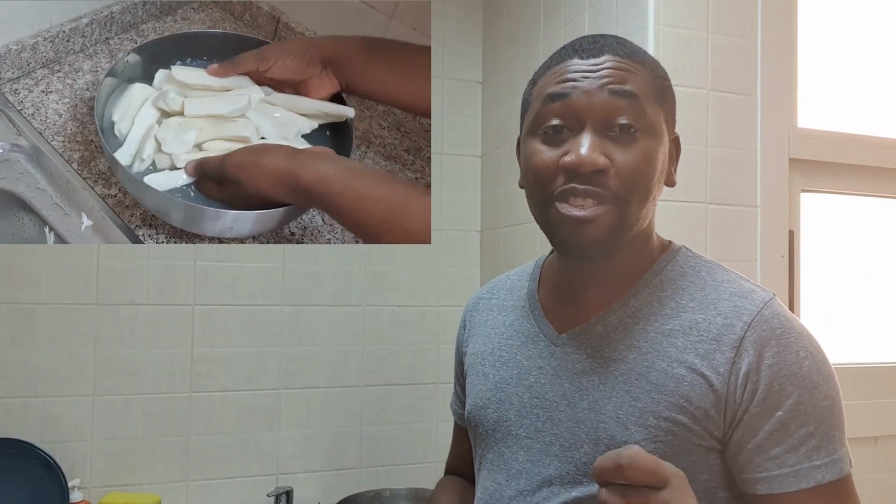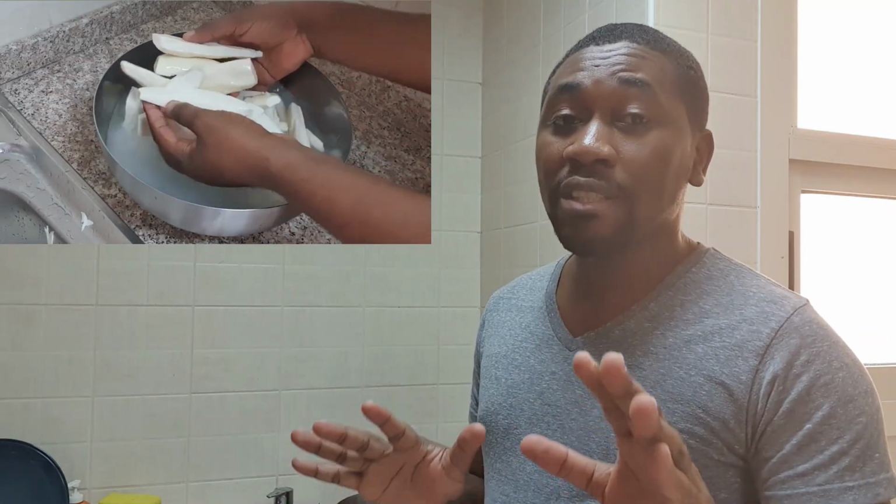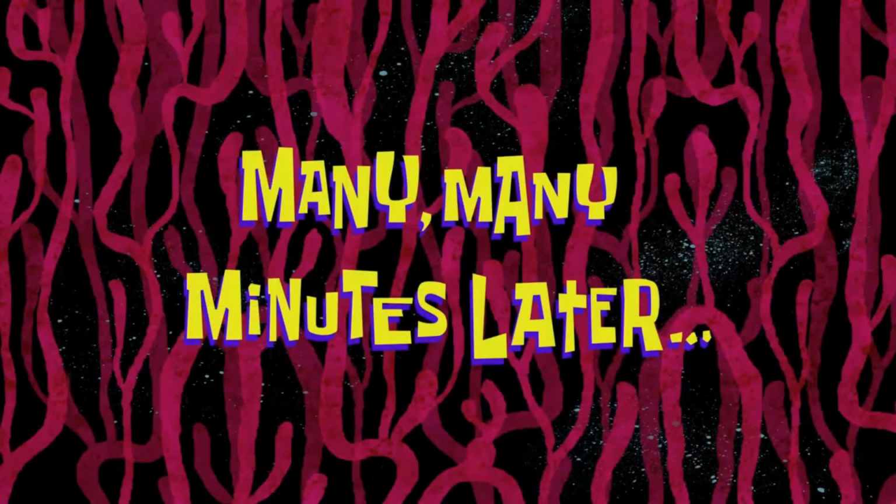So now that all the strings have been removed, we can leave it in the water just for about 10 to 15 minutes so that it can soak and be much easier when grating. Many minutes later. Okay, I know I'd said about 10 to 15 minutes, but the longer the better. I think I've been away for about 30 minutes. But the cassava is soaked and ready to be grated, and that's exactly what we are going to do right now.